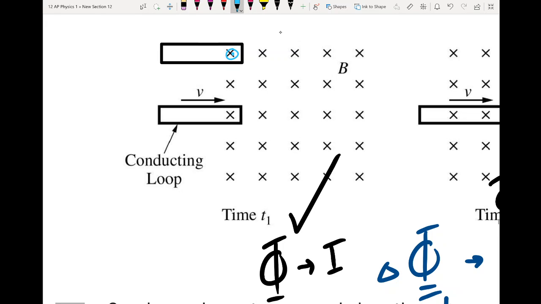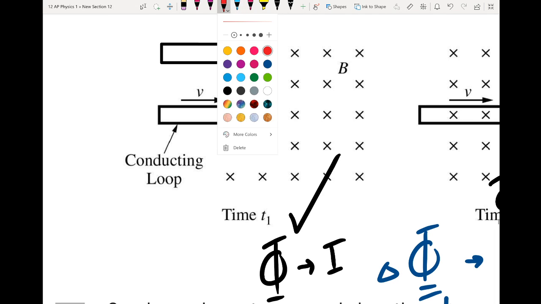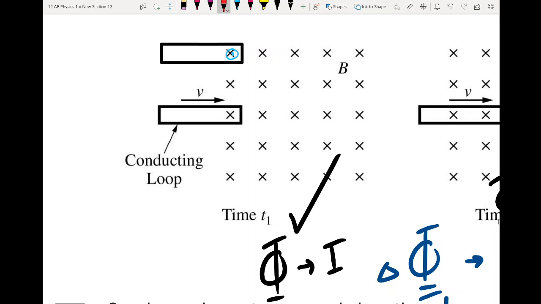In order to do that, we're going to look at our second right-hand rule and say, okay, if we want a current that is out of the page, so this dot represents out of the page. I think I was saying the wrong thing. Sorry about that. So it's going to induce a magnetic field that needs to be out of the page to cancel out the one that's into the page. So to get us out of the page, we need a current that is going in the counterclockwise direction.